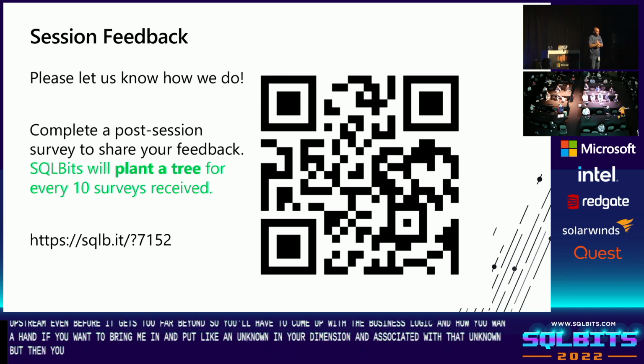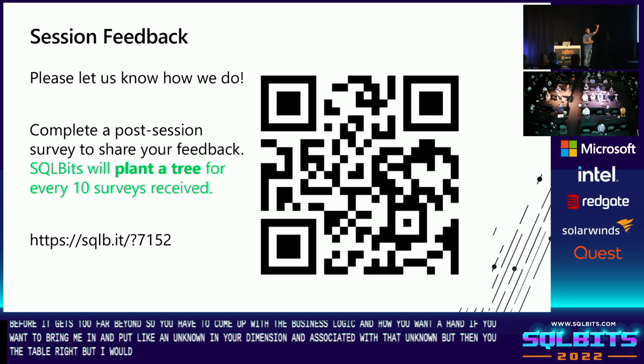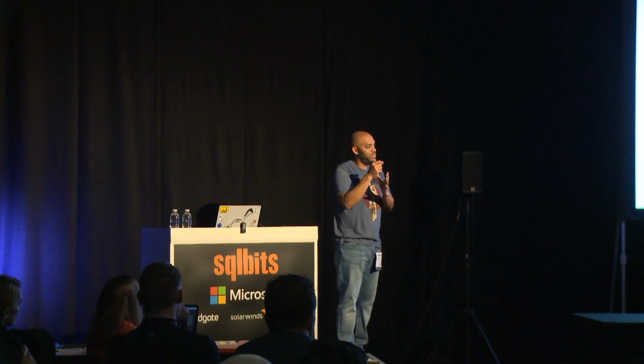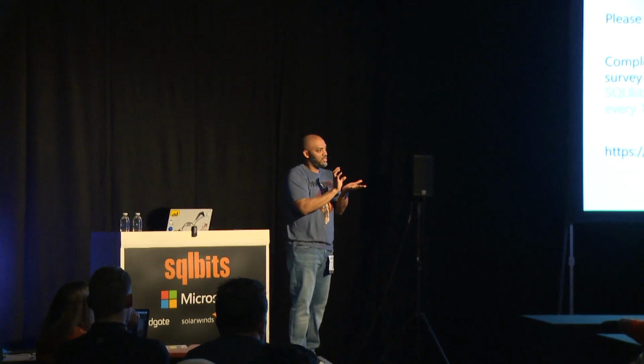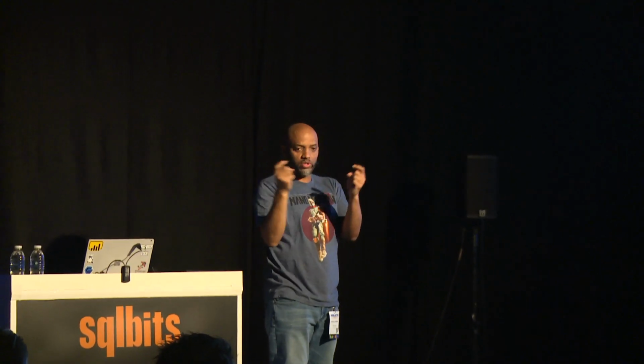But I would say don't let them come in, or create an unknown row and associate it with the unknown row. And then when you fix it in the data warehouse, you use something like incremental refresh. You can use detect data changes, and on that row you'd have a last updated time. When Power BI does its initial refresh, it'll grab the maximum for that, and on any subsequent refresh it'll compare them. If the one in the source system is greater than what's there, it'll refresh that partition. Does that make sense? Yep.